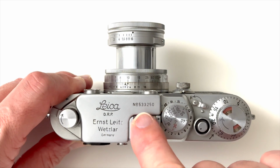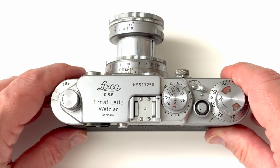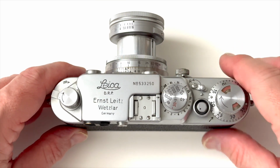The serial number tells me that this camera was built in 1951. Complete lists of serial numbers are very easy to find online, and you can determine which year any camera was built.